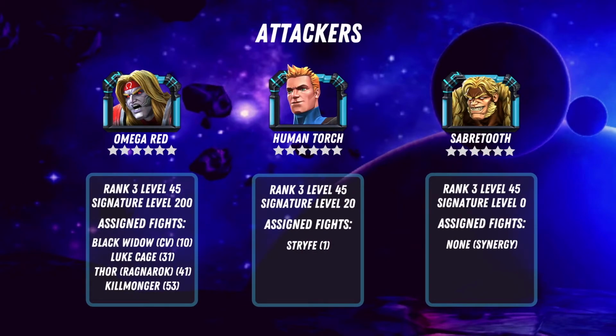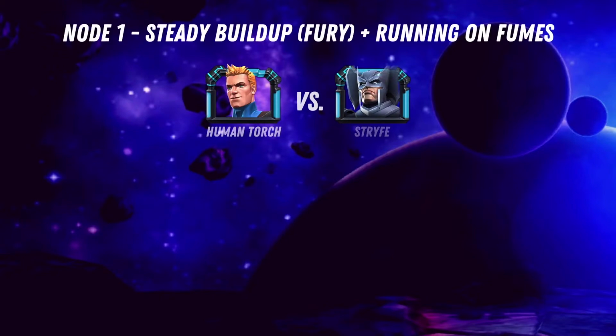This is who we're bringing in. Trusty old Omega Red at rank 3, such a beast at Sig 200, he's there to take 4 fights for us. Then we have Human Torch at rank 3, Sig level 20, he's just there to knock down that Strife. And as per usual, when we bring Omega, we're bringing in Sabretooth. He's coming along for that juicy synergy with Omega Red, just allowing us to stack spores a little bit easier. Let's get into the first fight.